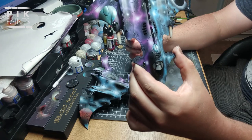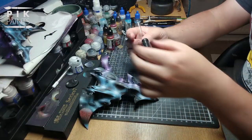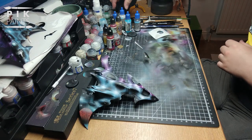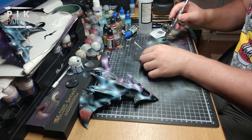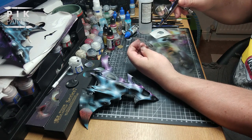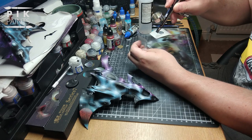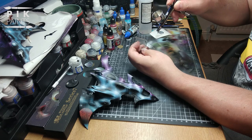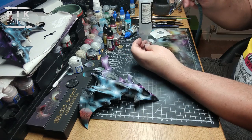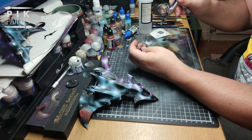So you want to mask off the black part and go up about, I don't know, about how far is that, just about halfway really up. There we go, like that. And then we'll spray that with the light grey colour. Try and dry that. A little bit more.